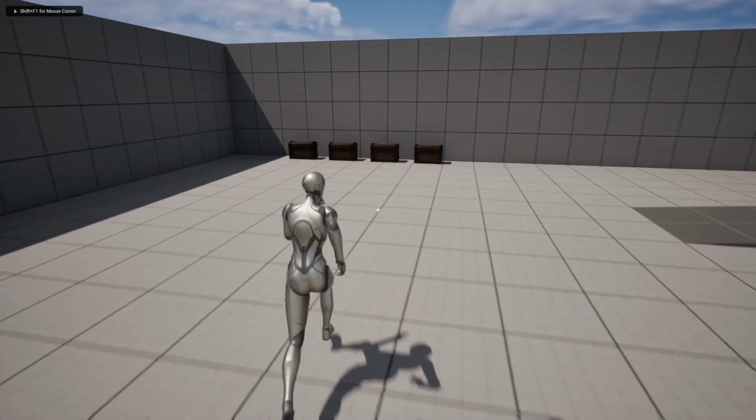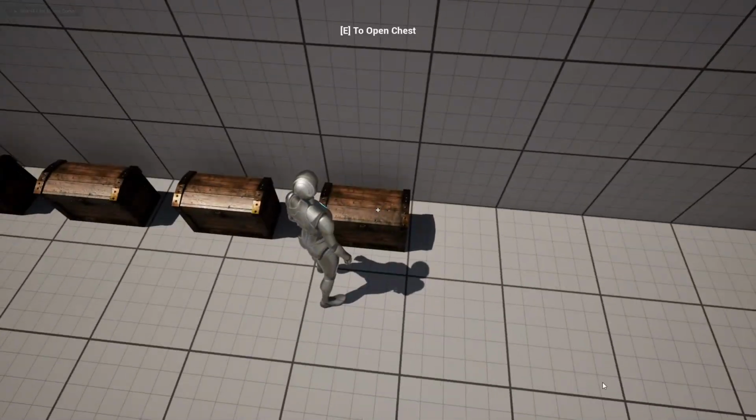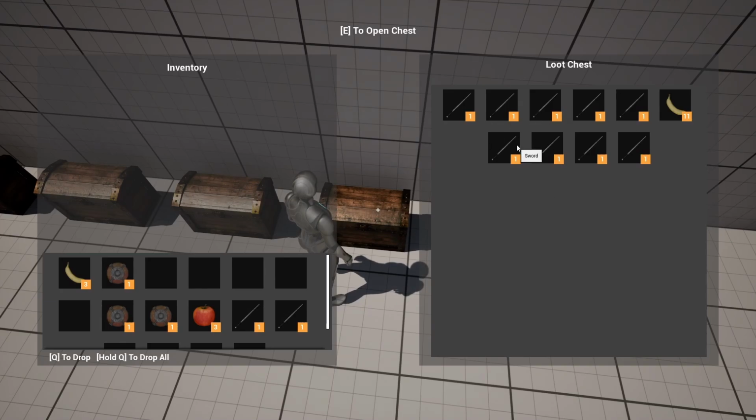So let's try to do this with the same item. Let me open a loot chest here to see. And here we have some swords. Let me try to drag a sword into another sword slot. And again, nothing happens because this sword is not stackable. Nothing happens, but I can drag this to an empty slot, as you can see. And I'm dragging from different inventories, so the different inventories part is working as well. I can drag from the chest to the player's inventory, and of course I can drag from the player's inventory to the chest as well.